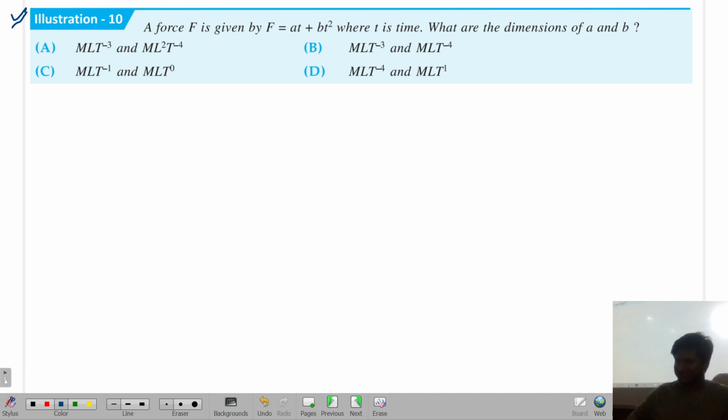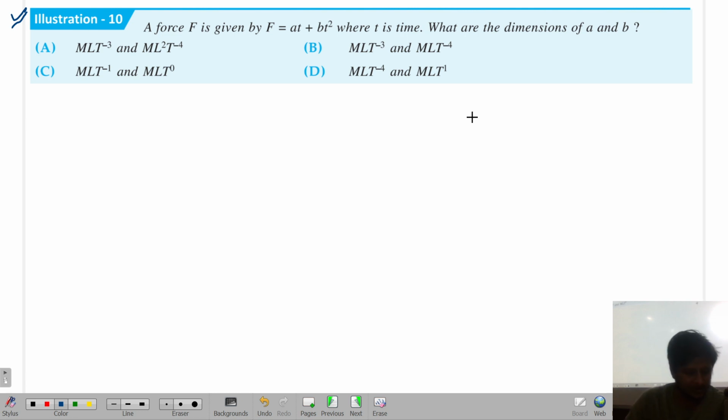In this exam, all the questions are logical. Not even a single question is based upon your learning pattern. This exam, everyone listen to me. All the questions are logical, based upon units and dimensions. I'm not giving any question from your vectors and all. All 45 questions are from units and dimensions. 5 will be from graphs. All are logical.